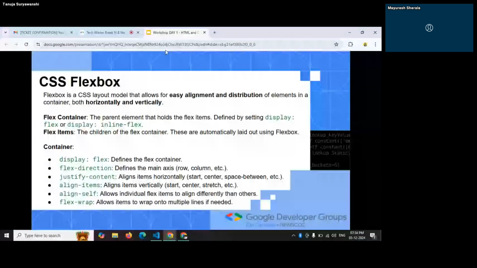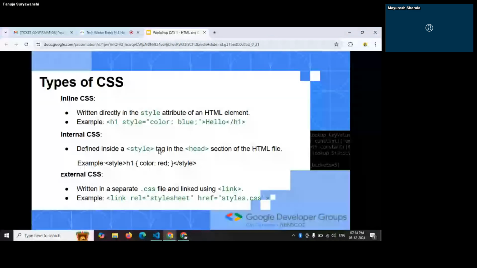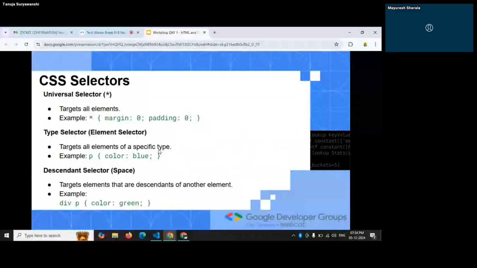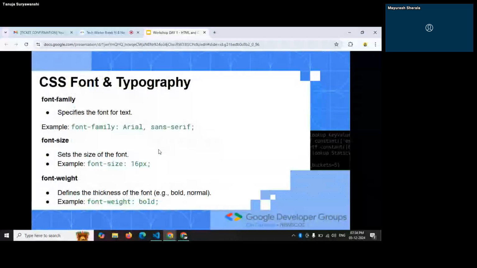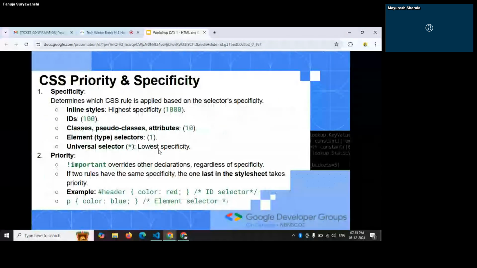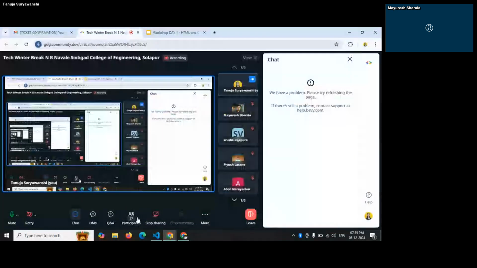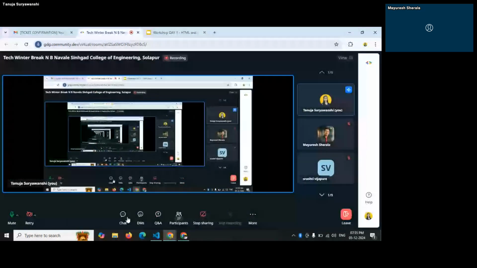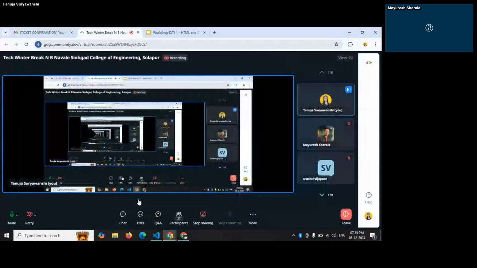These are our PPT: types of CSS, three types of CSS selectors, universal selector, type selector, ID, and CSS colors, backgrounds, font, text style, units, box model, box sizing, comments, priority and flexbox. All these points are covered. Any doubt? Then we do our project.